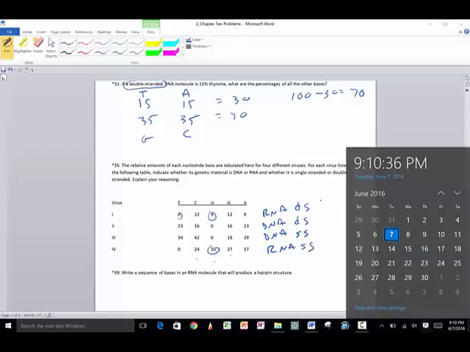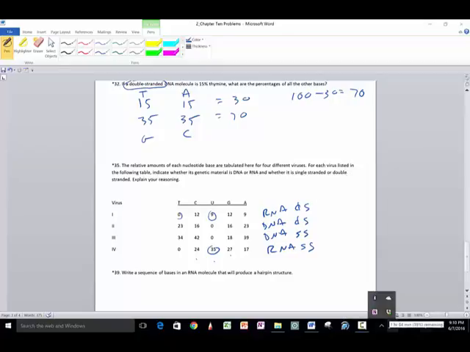So it's double-stranded if it's double-stranded, then your A's and T's have to match up, and your T's and A's have to match up, and your G's and C's have to match up. But if it's single-stranded, you can have any number of these things, and G's and C's and A's and T's won't have any relationship with each other.